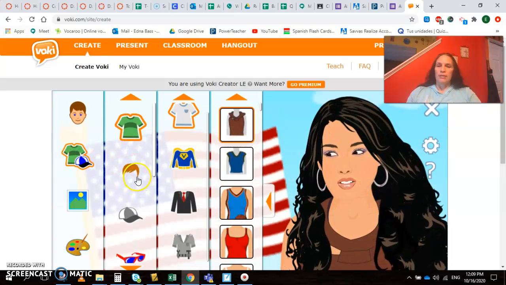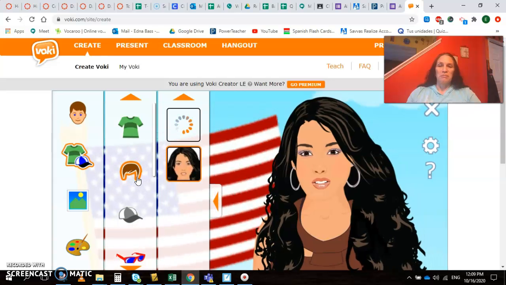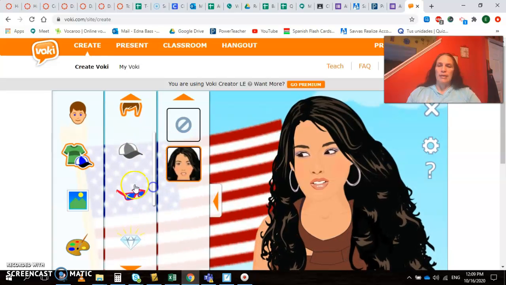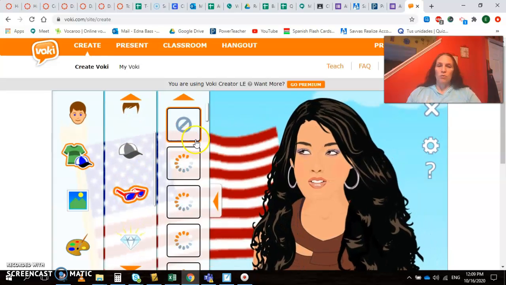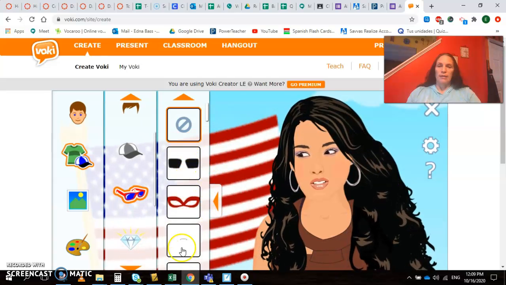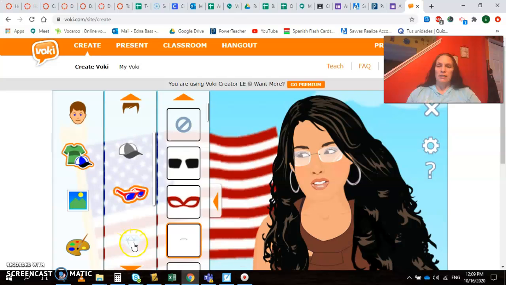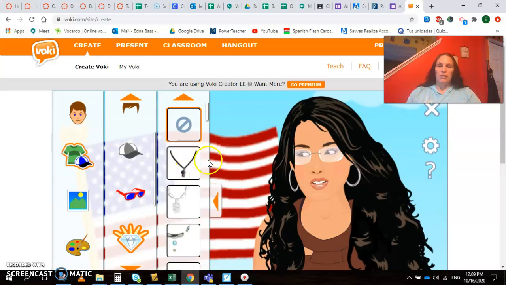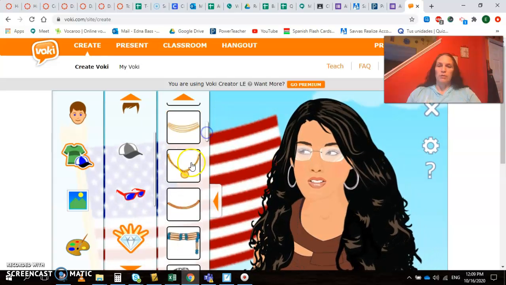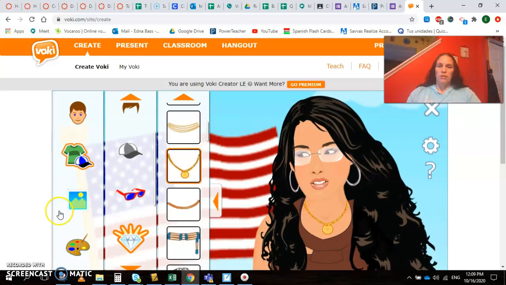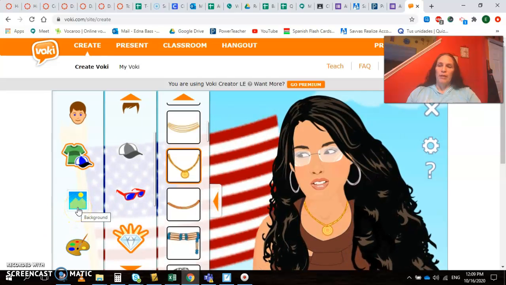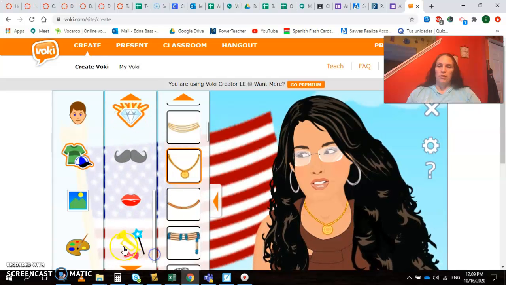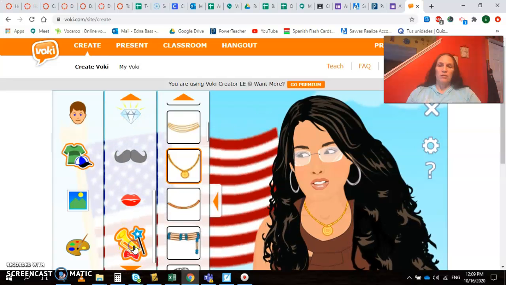Let's see what other accessories. Let's see what we can do with the hair. No options with the hair. That's the hair, and that's how it's gonna be. No hats. We can wear some glasses if we want. Let's put these glasses. Jewelry, maybe. There's a jewelry that doesn't match what she's wearing. Let's put something that actually matches what she's wearing. Okay, so you have different things that you can use here.